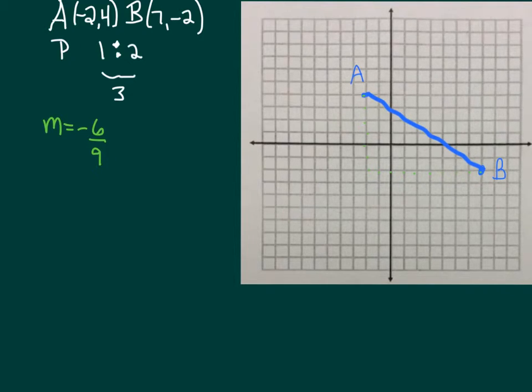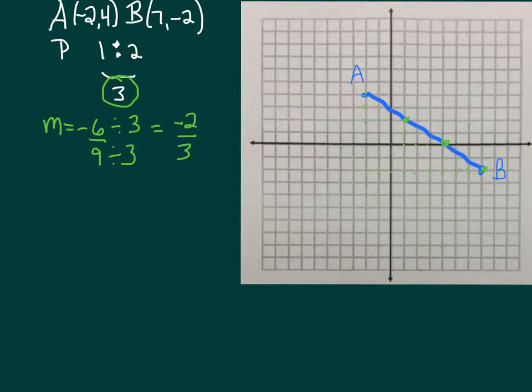We're going to divide that slope up by the number of segments. So we're going to divide the numerator by 3 and the denominator by 3. So that's going to leave us with negative 2 over 3. So what are we going to do with that? We're going to go from A where we started and go down 2 over 3, make a point. Down 2 over 3, make a point. Down 2 over 3, and you see that we've landed at B.